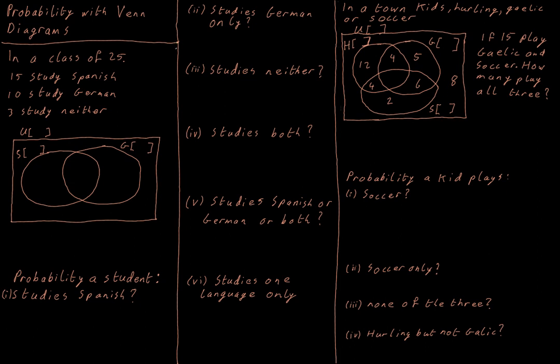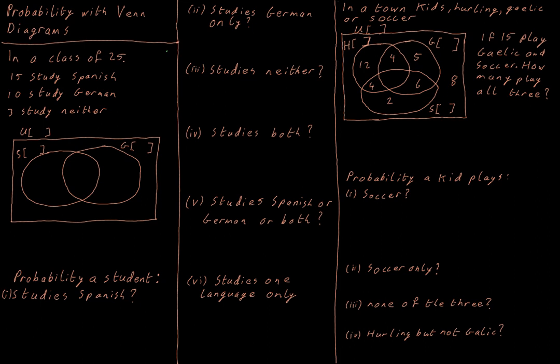Hello. Now we are going to look at how we can solve probability questions more easily using Venn diagrams. So we know that translating the language of probability, figuring out what the question is really asking us and what information we have, is often the most challenging part of a probability question. The maths tends to just be simplifying fractions.